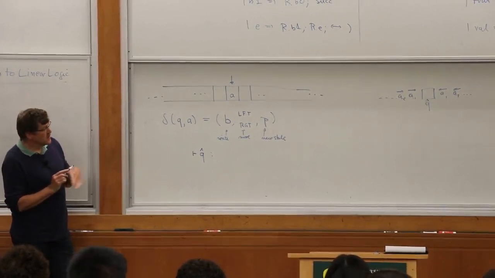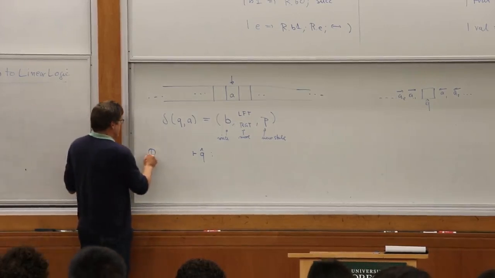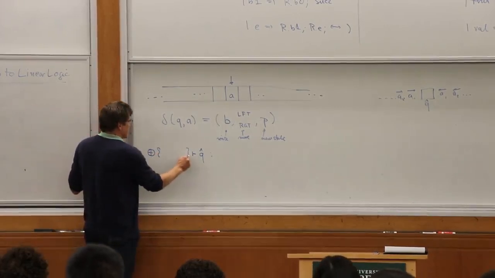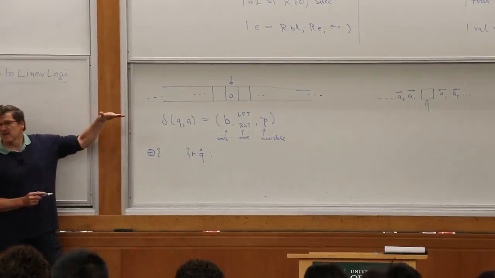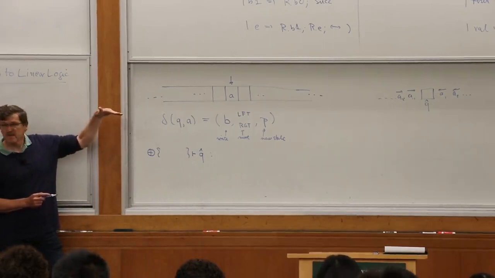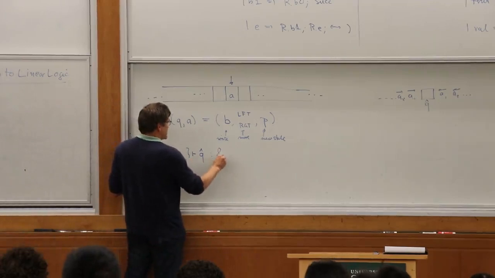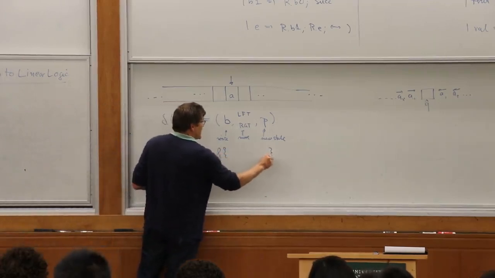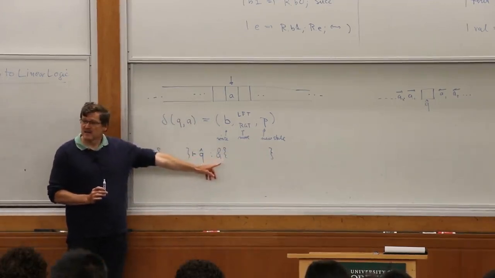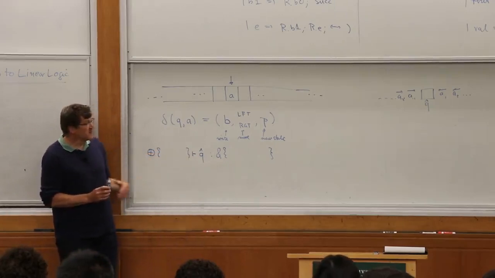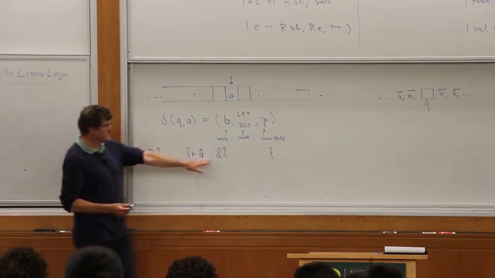Right, so we get messages from the left, okay? On the left-hand side, we're going to have some internal choice of something. It has to be an internal choice because we want to be able to read the messages from the tape, so they have to flow that way. And what do we have on the right? Well, it has to be an external choice because the messages flow this way. We have to be able to read them to the right as well. So it's a weird thing, but we have to be able to read and write from both the left and the right. And so we have an internal choice here, an external choice here.